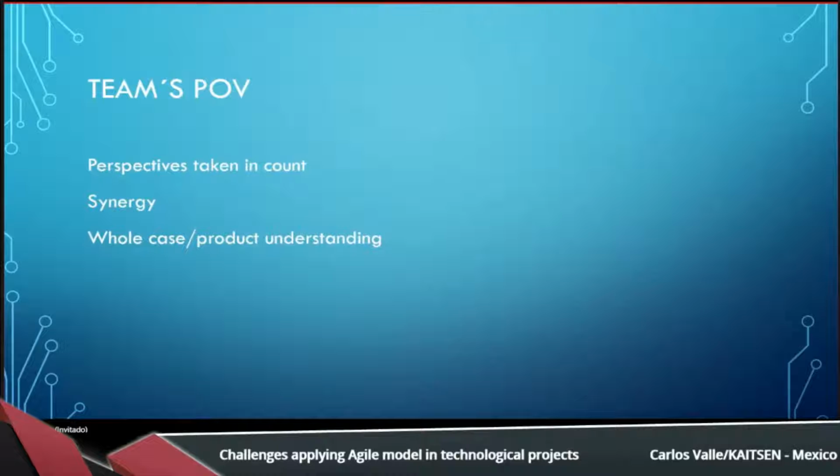Now, also as Antonio told, teams' point of view. Here, normally in a waterfall methodology, every expert has its own process, and he works all the way along the process without involving all the team to get to know the risk, to get to know the complete scope. So all perspectives are taken into account. As Antonio told, if I have story points of 8, story points of 5, I have different experiences, different soft skills, different points of view of how a problem can be solved.